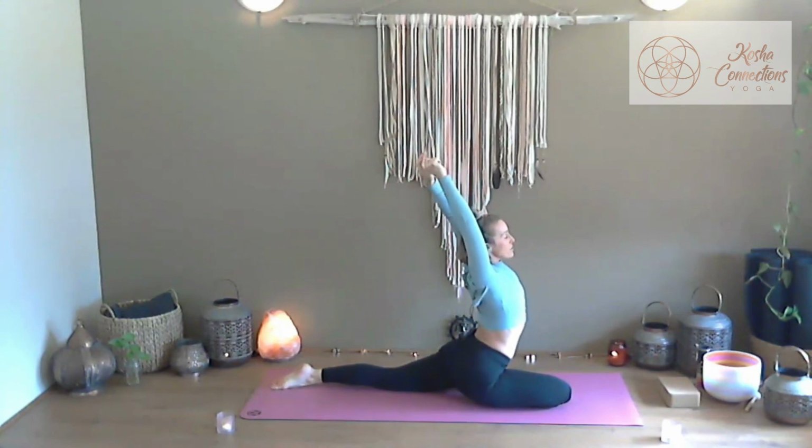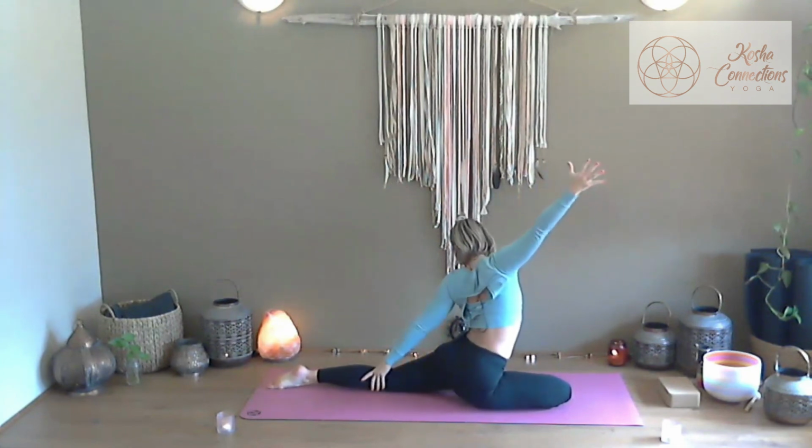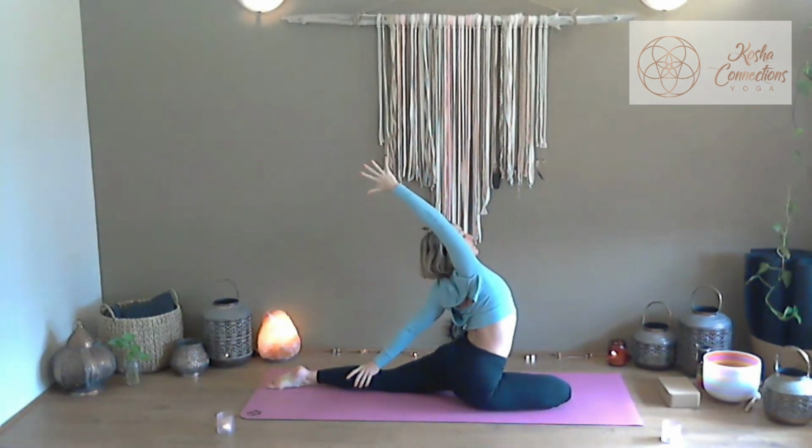Opening, twist. Your right arm draws to the front of the room. Your left arm draws to the back of the room. Left arm down the back leg, that left leg. And sweeping the right hand overhead. Take a breather.